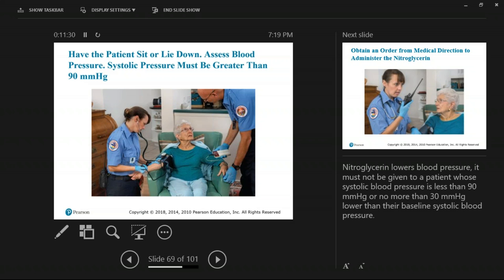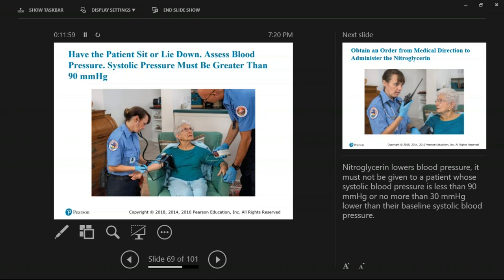And it's easy to carry her out of that chair. I've done it before. But if I'm going to give her nitro, I'm going to put her on the couch. The reason is she likes to be in a sitting position. Then you can give her the nitroglycerin. If her blood pressure drops, down to 90 or a little bit lower, then you can lay her flat. If you lay her flat, her blood pressure will come back up a little bit for you. So that's a little trick of the trade. And that's exactly how you should handle that.